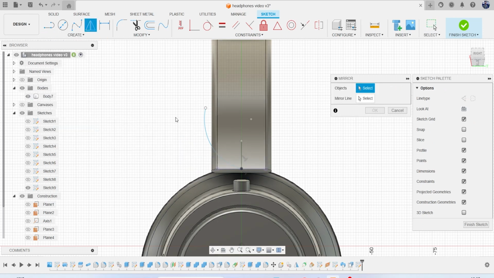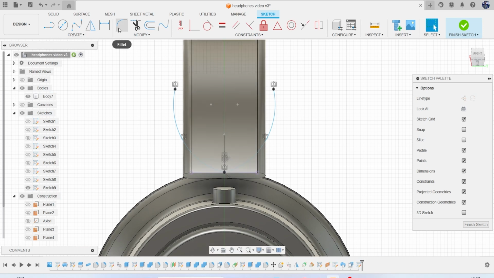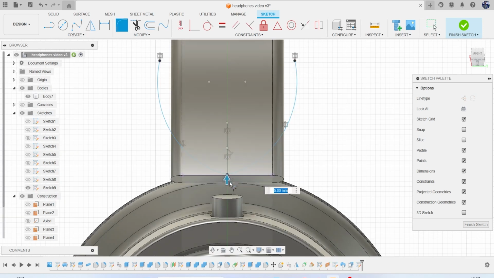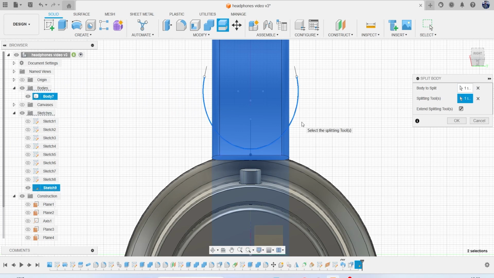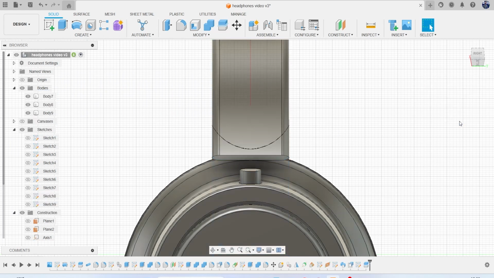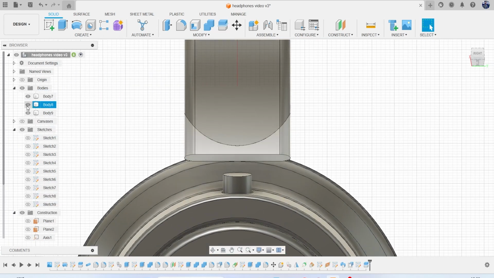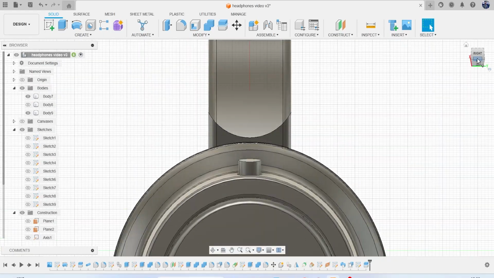Create mirror. And then let's just fit it so it's a nice, clean transition. Hit enter. And then what we can do is split body. Okay, so let's split. Hit OK. We can remove that bit we don't want.